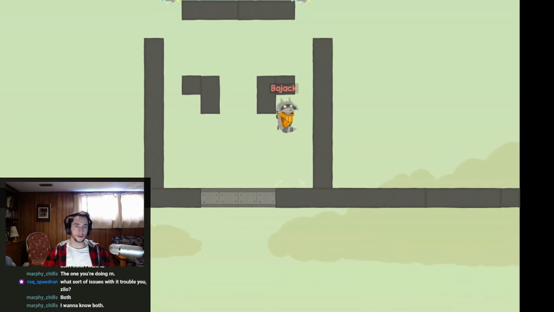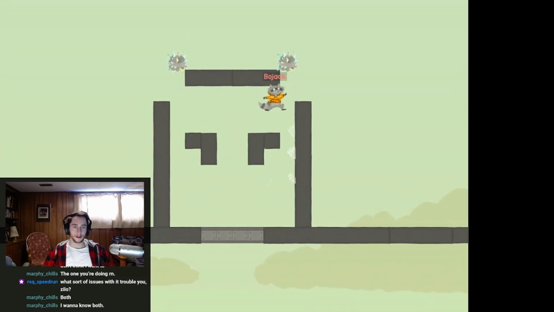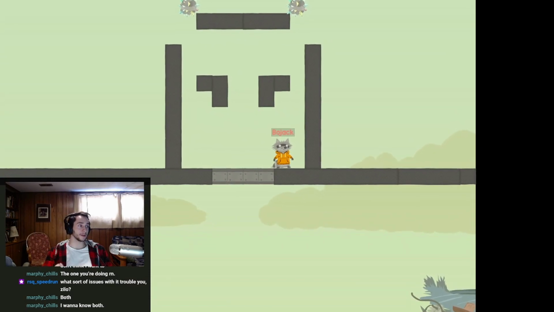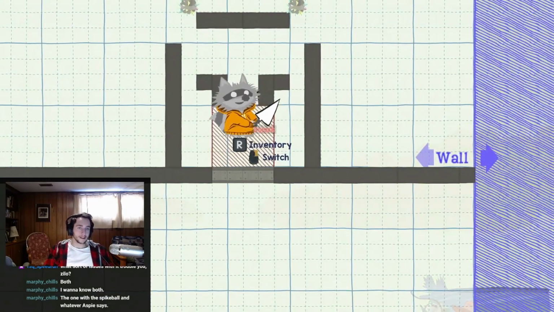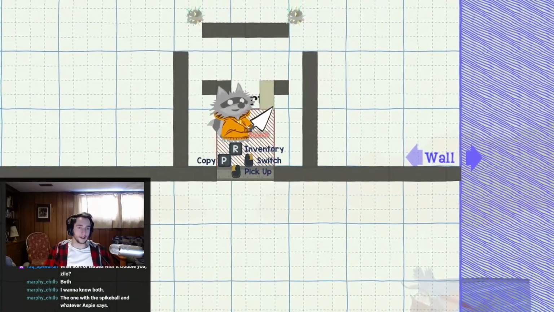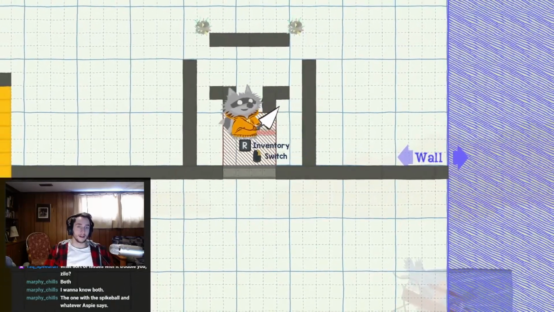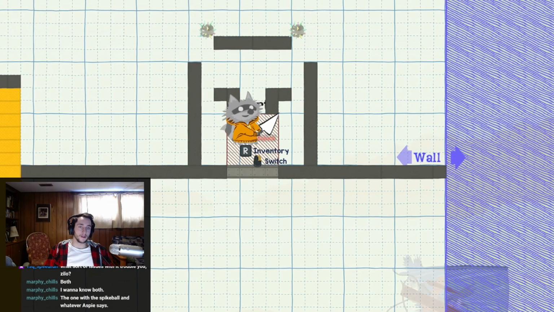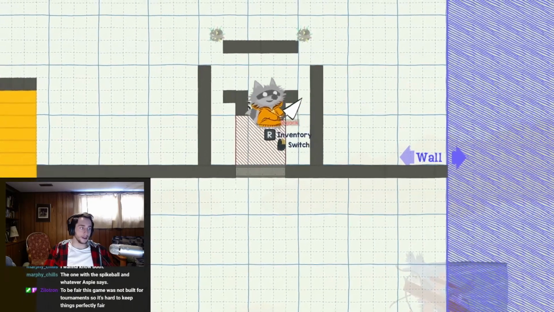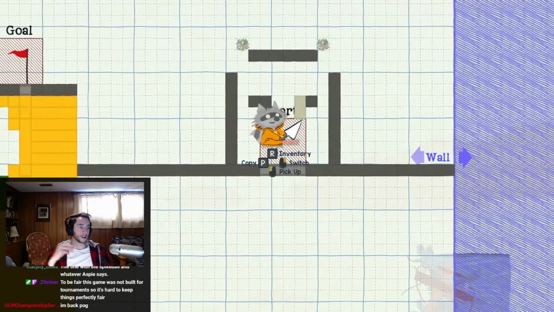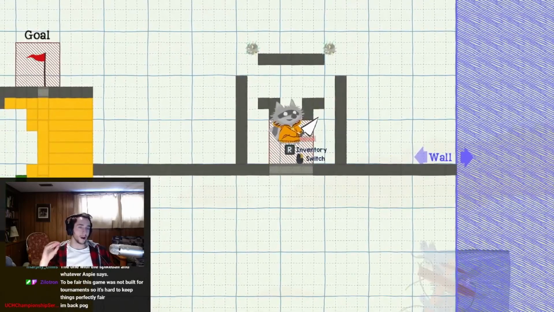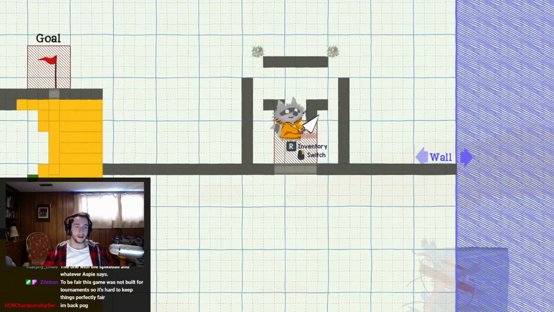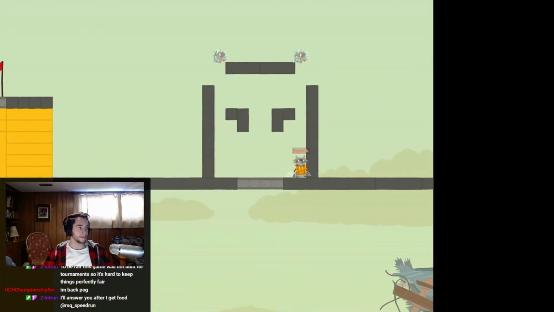Both. I want to know both. Alright, so for this one, the trick is, it's so counterintuitive. It's really cool. In general, what you would think you would want to do is use a lighter jump input because that sends you at this angle, okay? But for some reason, and I think it's because a light jump input from this height doesn't actually get you into the gap, you want to use a 2 to 3 block jump input. You want to press the key instead of tap the key. 2 to 3 blocks from the bottom, and then you just want to do a non-sprint squeeze, okay?